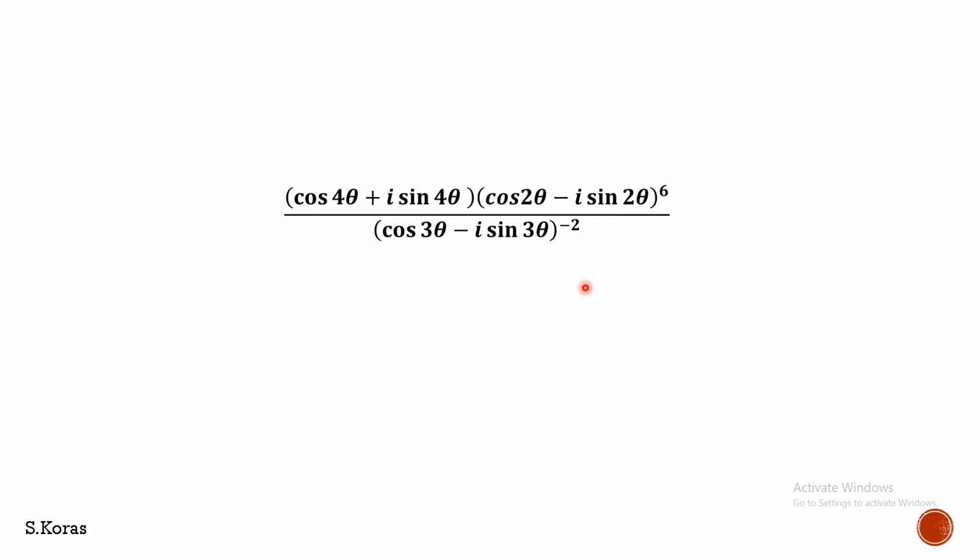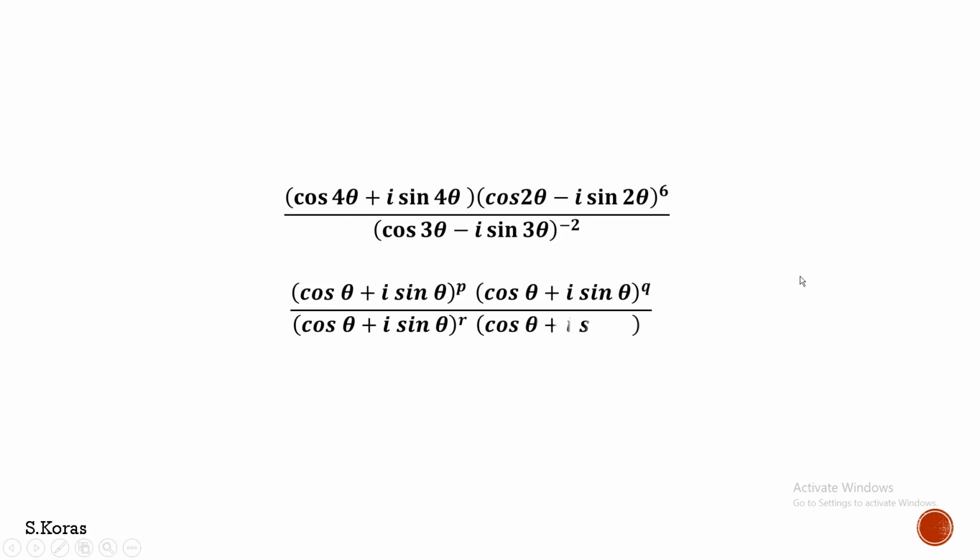So it is better for us to convert everything in terms of cos theta plus i sin theta. That is the best way. So try to convert this as cos theta plus i sin theta. Also try to convert this as cos theta plus i sin theta. In the same way, try to convert this as cos theta plus i sin theta. If we convert every bracket to cos theta plus i sin theta, what will happen? The next step will be like this. All the brackets are in this format, right?